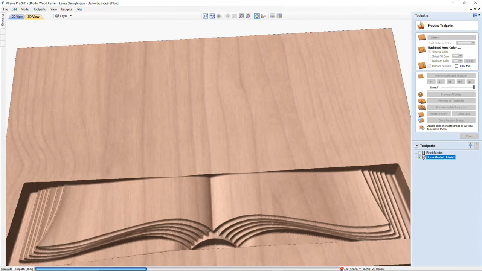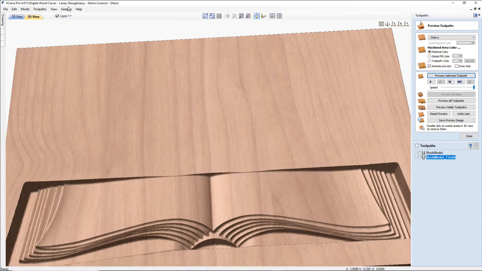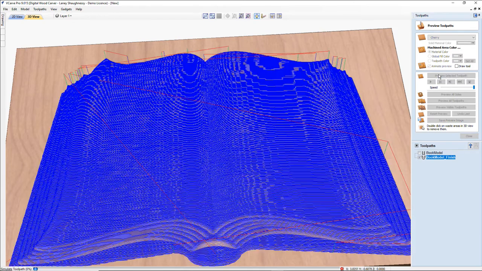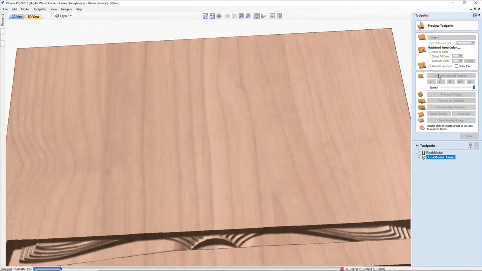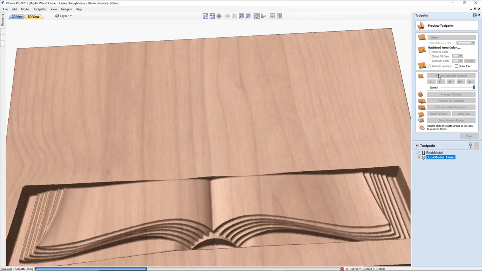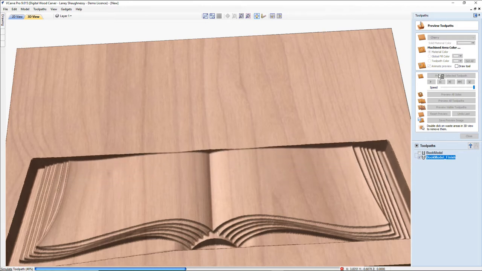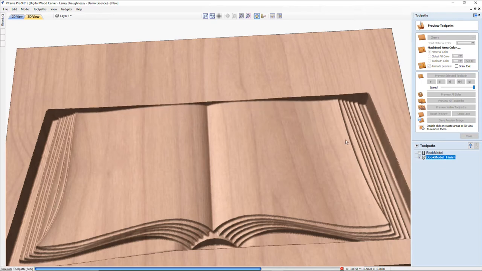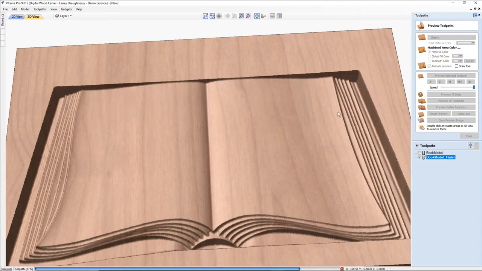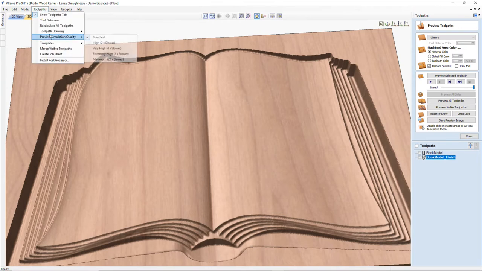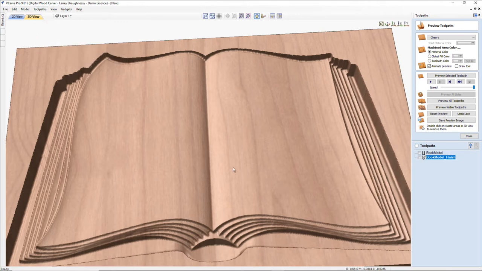I'm going to go ahead and stop it here. For time's sake, I'm going to go back to the standard setting and preview that so it's much faster, just so I can preview my text when I carve it. I still want my model carved, but I want to be able to see my text. You'll see that it's producing that 3D rendering much quicker in a standard view. I can still see my tool marks here, but the pixelation in this preview is really not giving me an accurate representation of what my model is going to look like. If I was in a higher resolution, I'd get a much more accurate representation. But this is good enough for the preview of what we're doing.